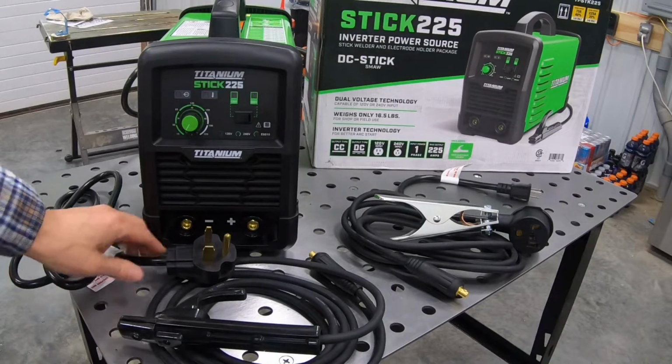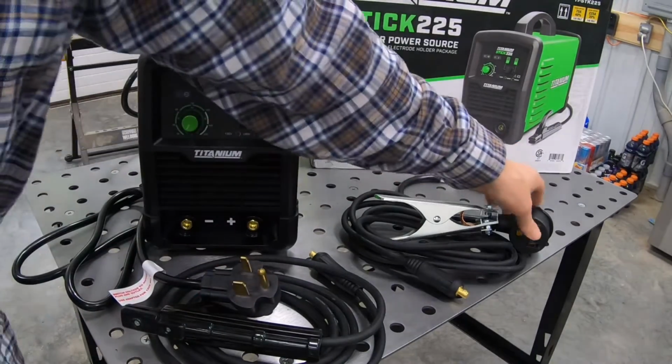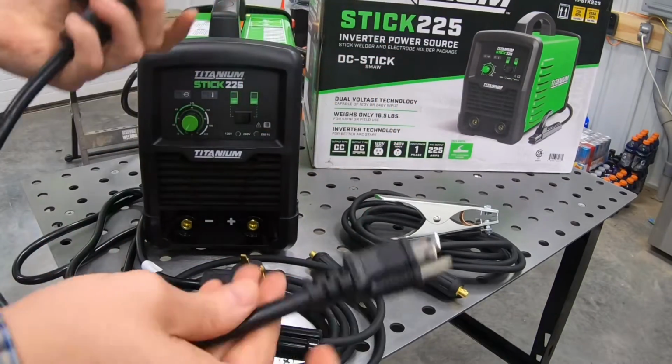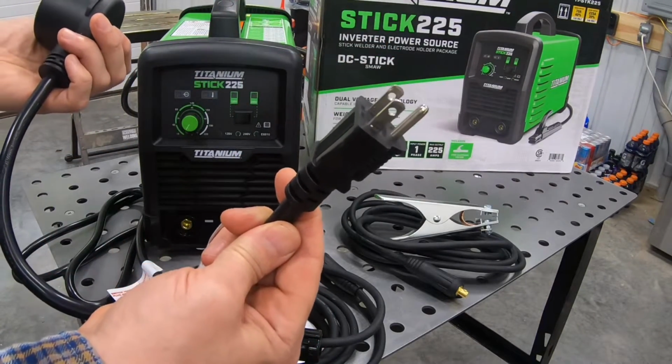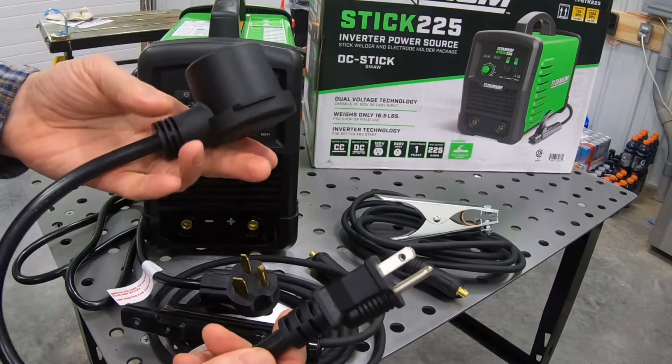So probably the first thing to know about this welder is it will run on 240, or it has an adapter to run it on 110. So depending upon what your power supply in your garage is, it's pretty versatile.